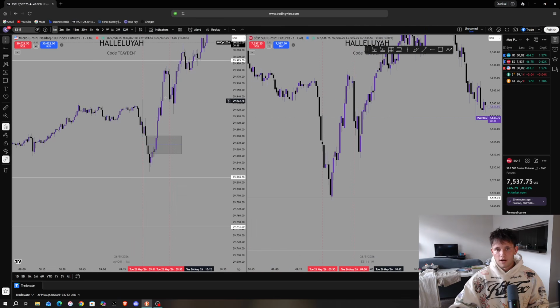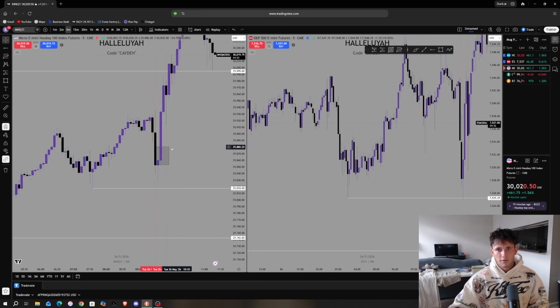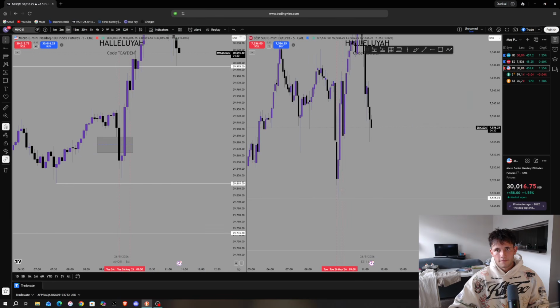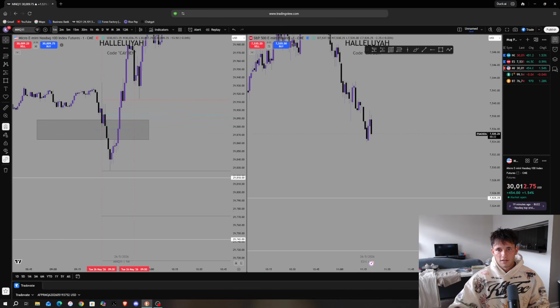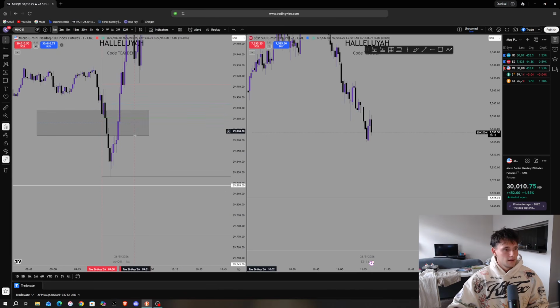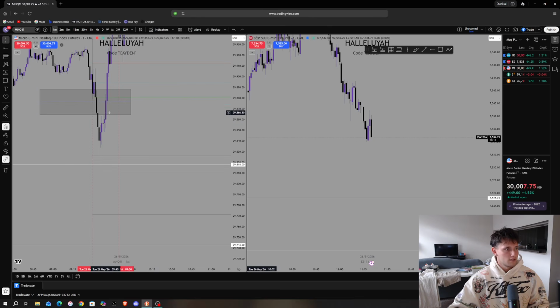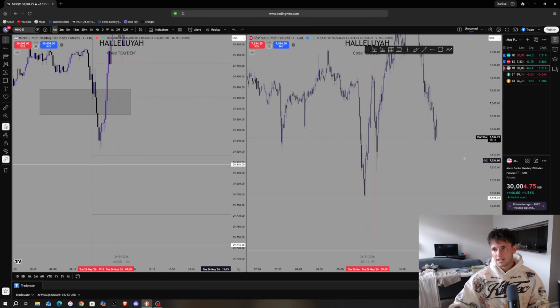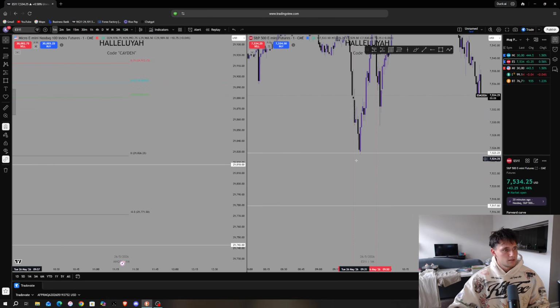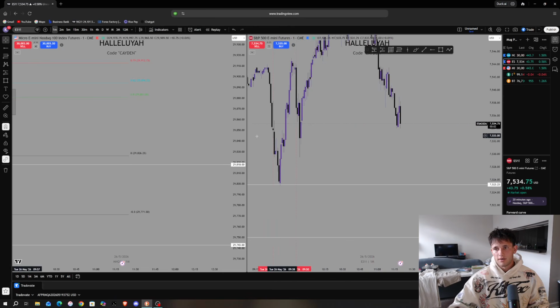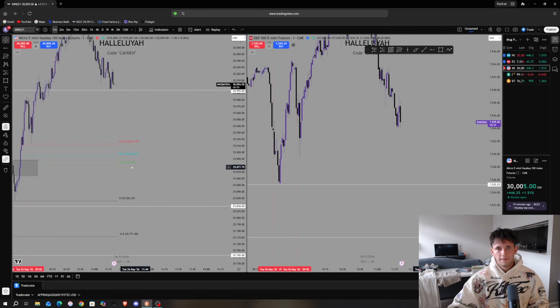So what I was waiting for, I personally wanted a 5-minute retrace on NQ to then go higher, or even, using this tool, 50% to then continue lower. So I did want price to come up and then break back structure to the downside. Ideally I wanted price to come up and then let's say inverse this, and then I was going to take shorts. The reason I didn't take longs is because ES just barely swept out this low, and I thought ES was going to come up, take out this 1 minute high, and then just dump lower. So that's kind of what was going through my head.